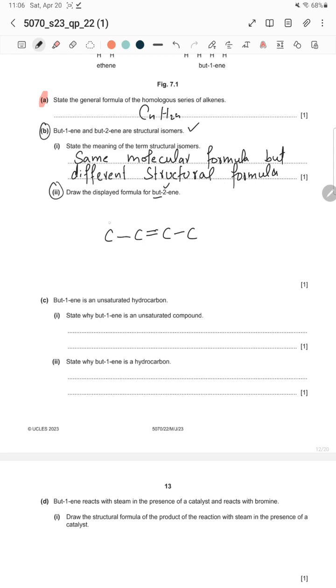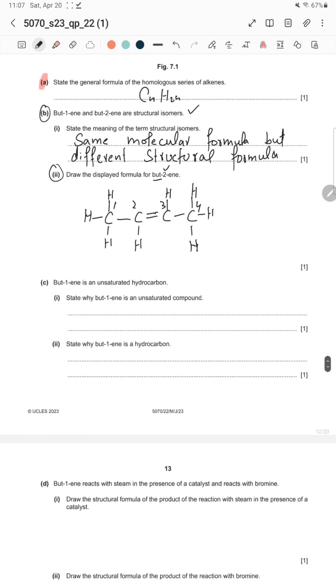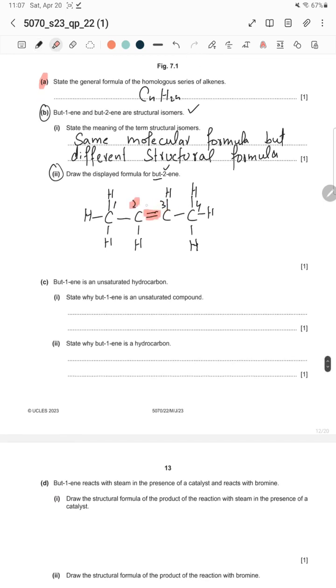Now complete the valency of the carbon atoms by attaching hydrogen atoms to each carbon atom. The terminal carbons need 3 hydrogen atoms each, the central one 1, and again the terminal 3. Carbon makes 4 bonds at a time, hydrogen 1. So this is how you'll do it. This is the structure of but-2-ene. If you start numbering from this side, 1, 2, 3, 4, you can see the double bond is present between carbon 2 and 3.